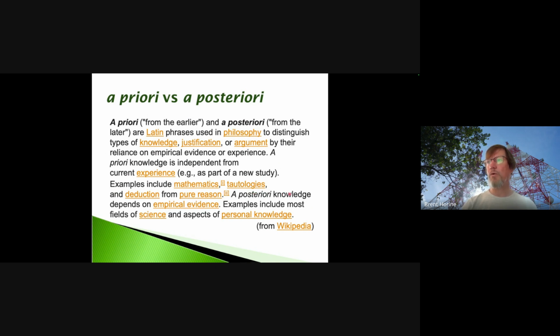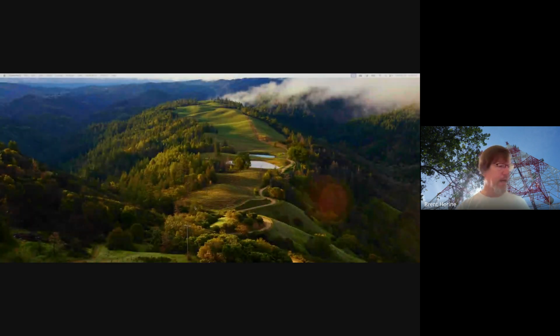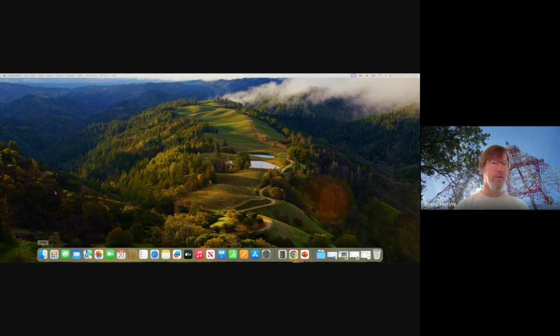A posteriori knowledge depends on empirical evidence. So we're doing some observations, we're running some experiments, right? Examples include most fields of science and aspects of personal knowledge. So if you're, let's say, a detective, do you use deduction or induction, right? So think about that a little bit. All right, so that was it, but don't go anywhere because we've got another presentation here.